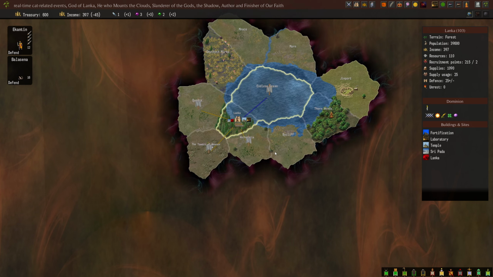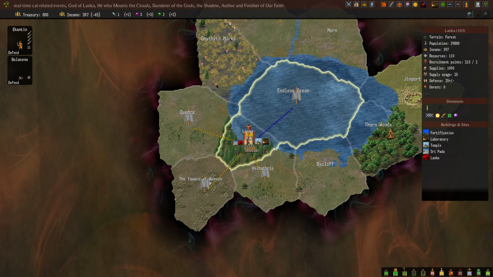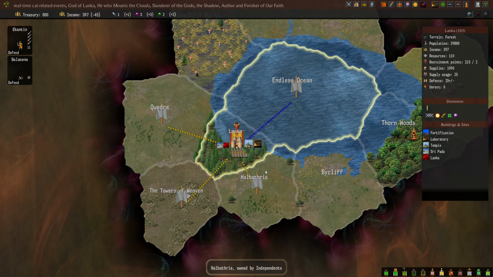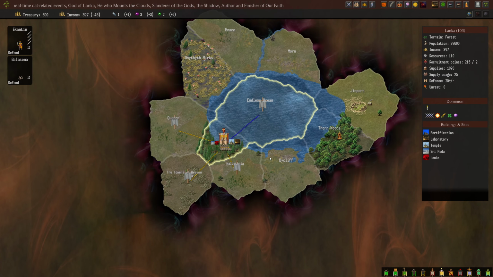Playing using the default map generator. I don't think any of the custom map generators have been updated yet. Actually, maybe MapNuke has, I'm not sure. But we're still using the default one at the moment. I am not thrilled with our starting location.